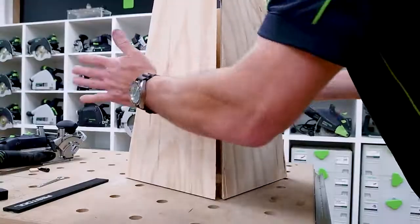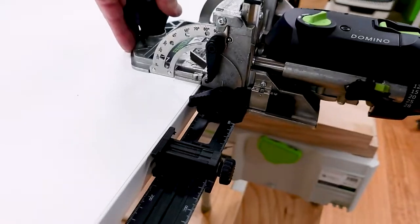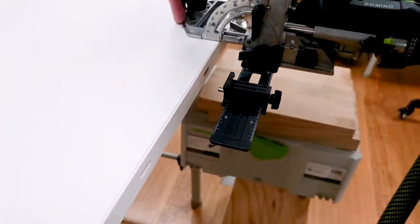So the Domino gives you a strong, stable joint, saves time with a clever tool design, and has a complete system to cover many joining applications.